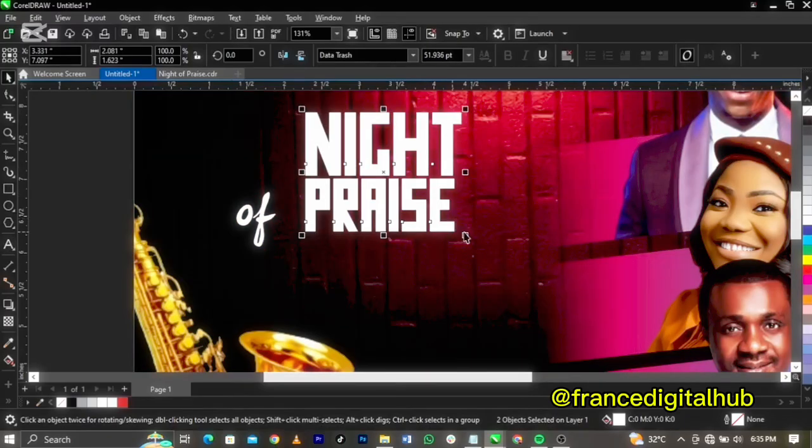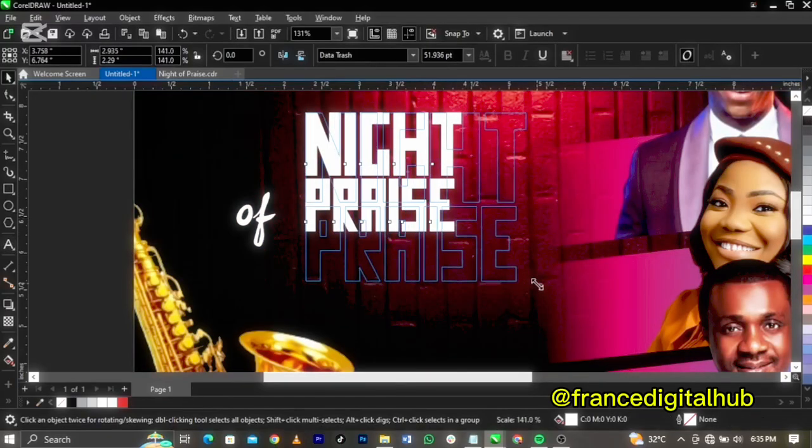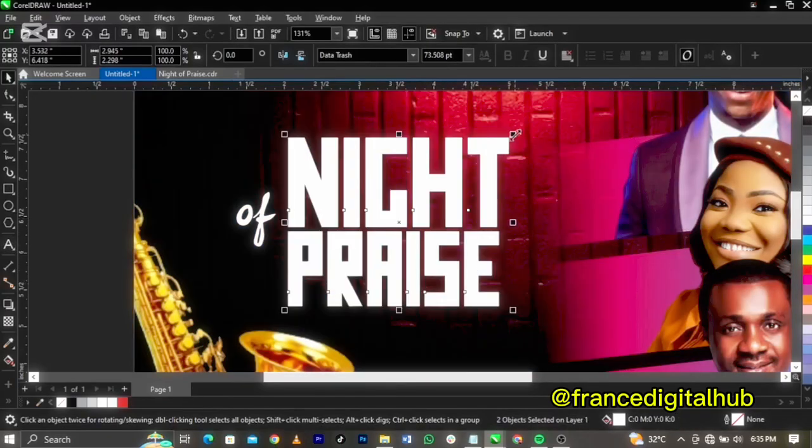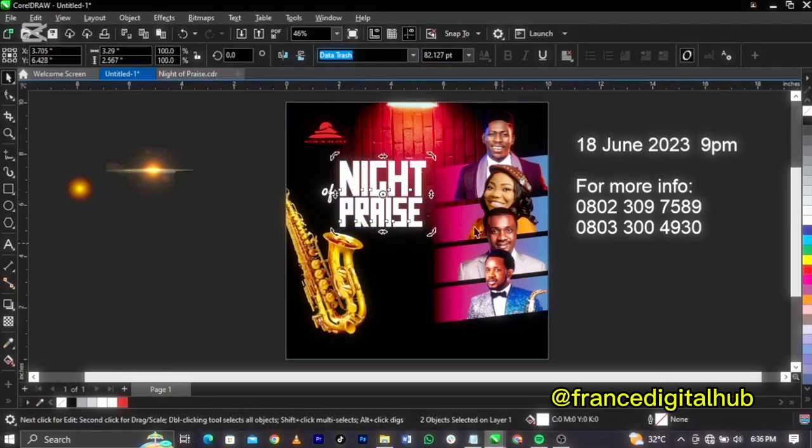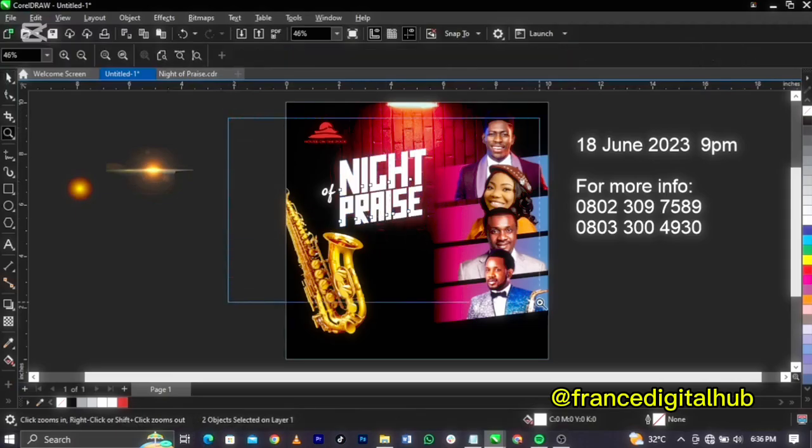Now basically, we're going to do what? Scale this one up. I'm going to scale it up, but let's zoom out so we see what we're doing. Now once you scale it up this way, do this and click on it again just the way we did this one. Use this one and rotate it this way, and basically this is what we're going to have.